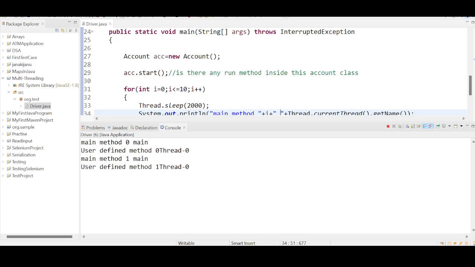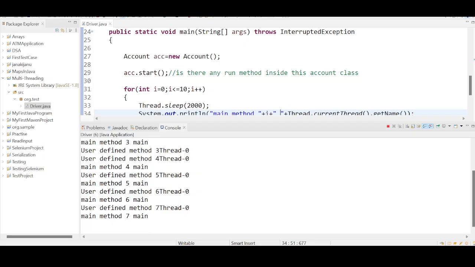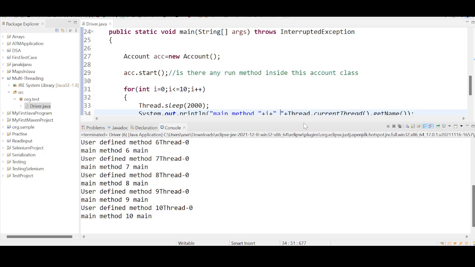Are you able to see it in slow motion? Two threads are working together, but not parallelly, but concurrently. If it is happening so fast, we will be under the illusion that things are working parallelly, but it is not correct.